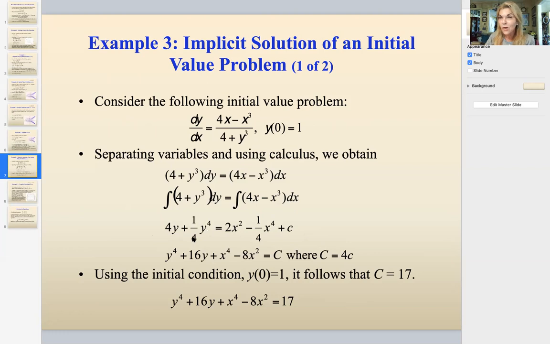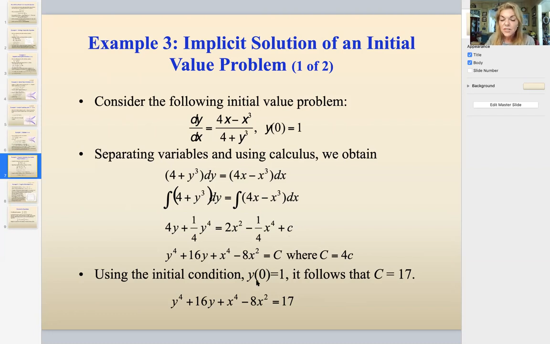and if you like the coefficient of the highest order term to be 1, just multiply this equation by 4 and rearrange things. So that's what they do to get to this step. And because little c is an arbitrary constant, we could just as well continue to call it little c, but they change it to capital C. That's okay too.